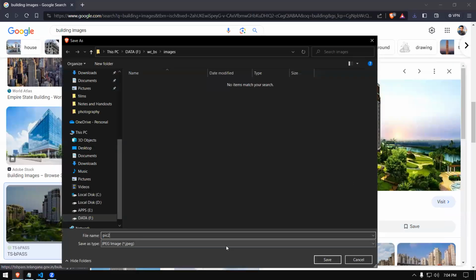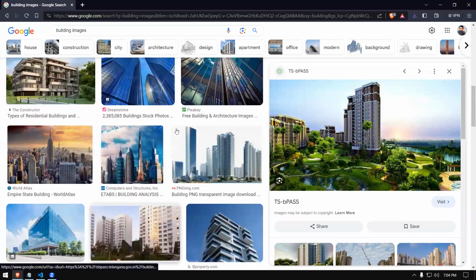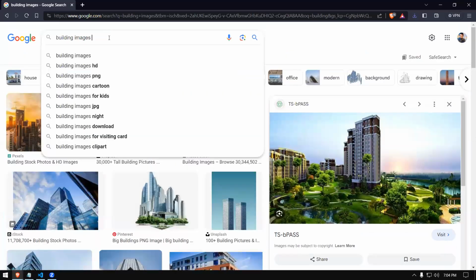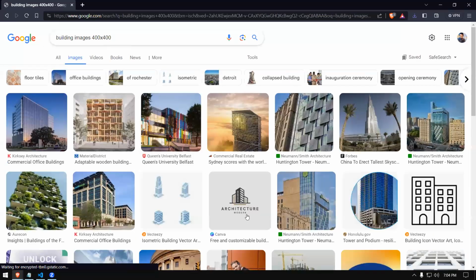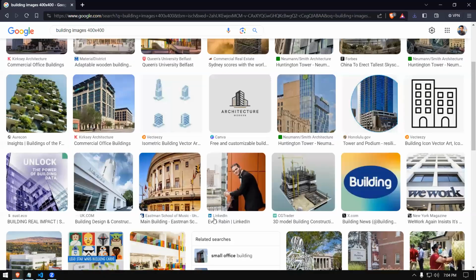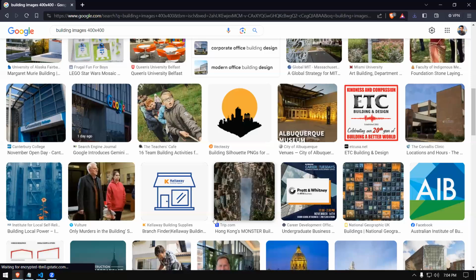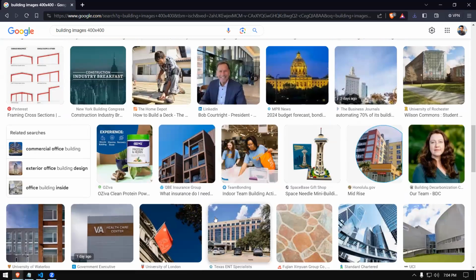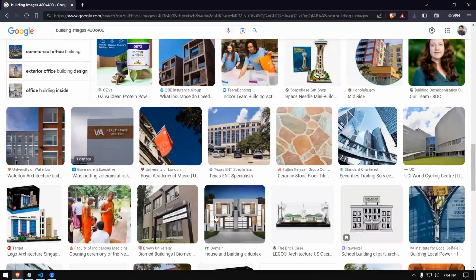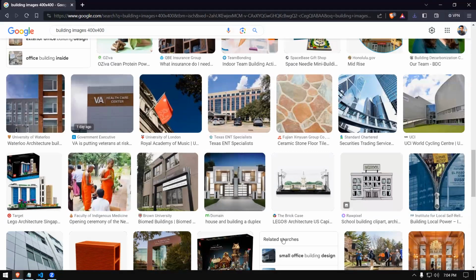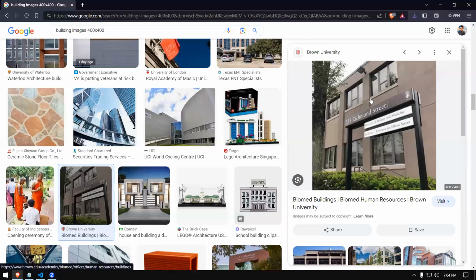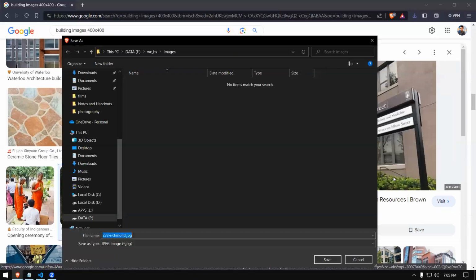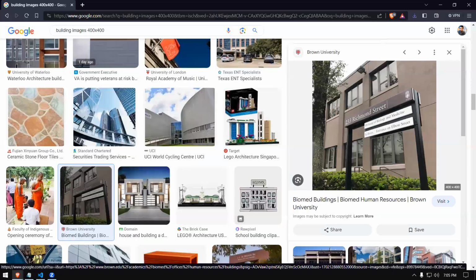Pic 2. It's a JPG image, and I want an exact size. Let's say 400 by 400. Let's try something box sized. It doesn't really matter. Yeah. Let's try this one. Okay. Let's save the last one. That is a JPG image. We'll save this one as pic 3. Okay. Fine.